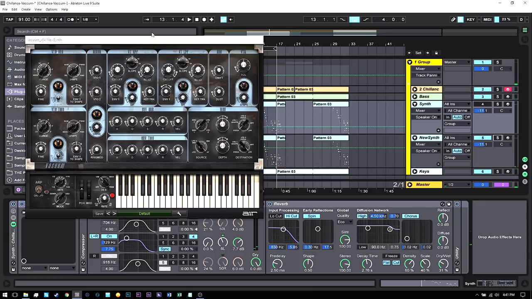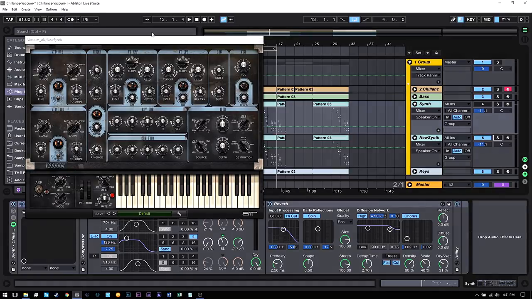And it does. I mean, obviously we can get in and start tweaking things and making it a little bit better and a little bit closer if that's what we wanted to do. But the idea for these two tutorials is just to get you started on moving away from that default patch into different styles of sounds. In the next tutorial, we'll be making a bass sound from that default patch as well. So let's jump into that.